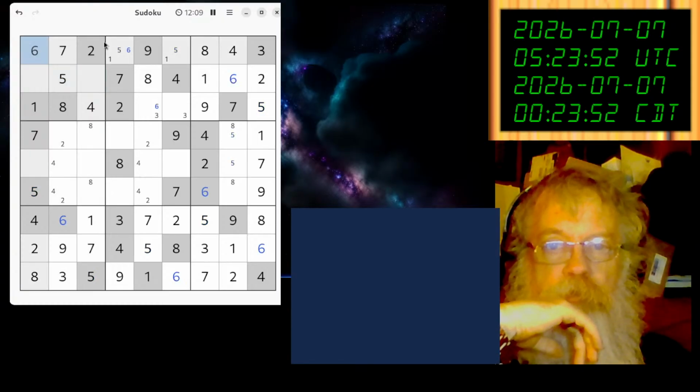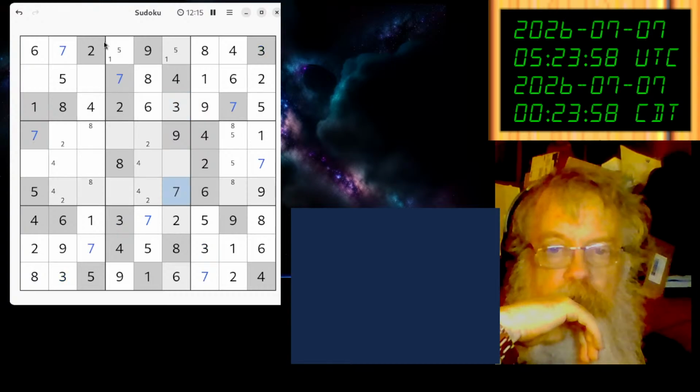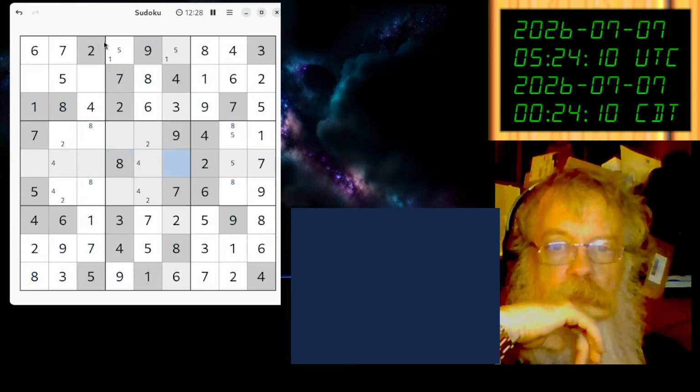Makes this one into a 6. Means that's not a 6. This is a 6. This is a 3. We've got 1s and 5s in this column already, so it doesn't help us there. We do, however, only have 2 possibilities for a 1 here, and 2 possibilities for a 5 here.